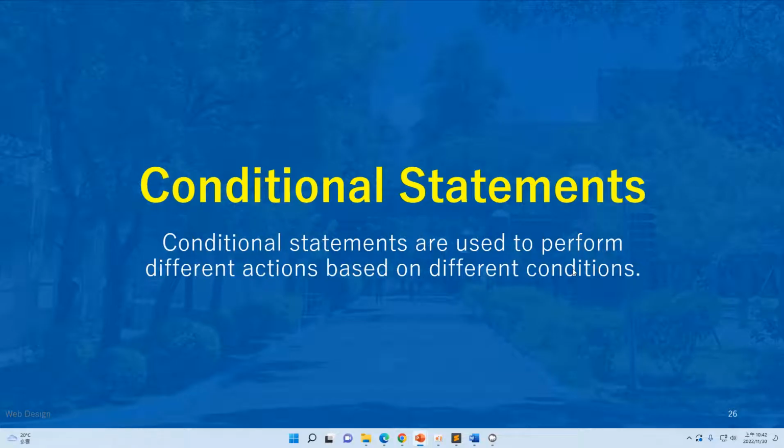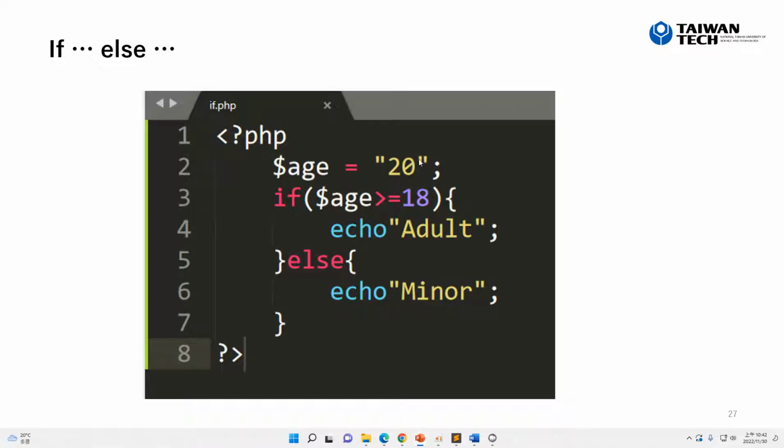Now we will enter into the conditional statement. A conditional statement helps us perform different actions based on different conditions. You already used a conditional statement earlier. We just want to make sure the age is not smaller than 18, so I will use the if statement.